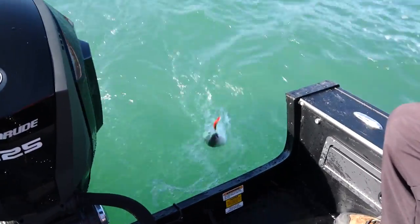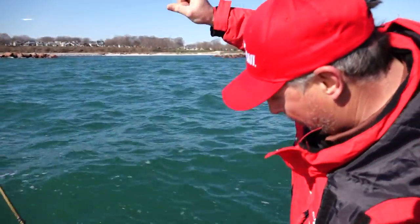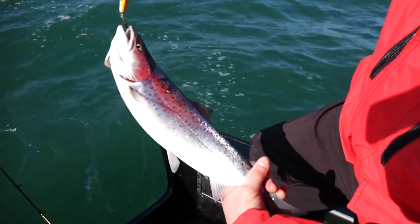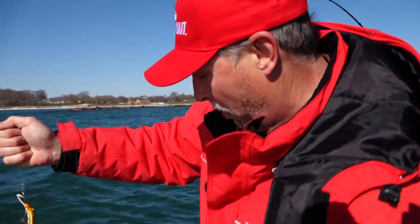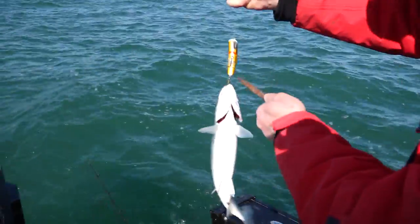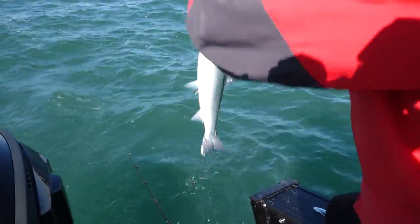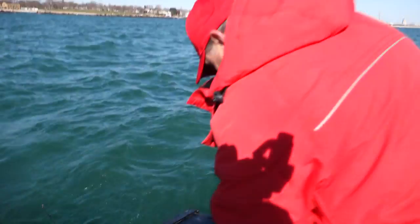Actually, I'm not going to describe that as a dandy. It's a pretty decent brown trout, but not by the standards they have here. If you get anything 20 inches or more, that's pretty good, a pretty nice brown trout. Well, tell you what we're going to do. We're going to let him go right away. There's no sense even handling this fish. So I'm just going to grab a hold of the hook, if he cooperates here, and shake him off. Just like that, and away he goes.